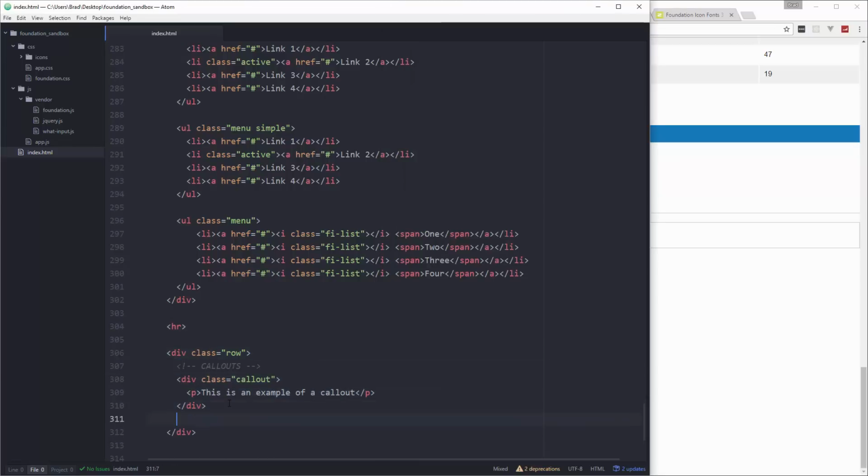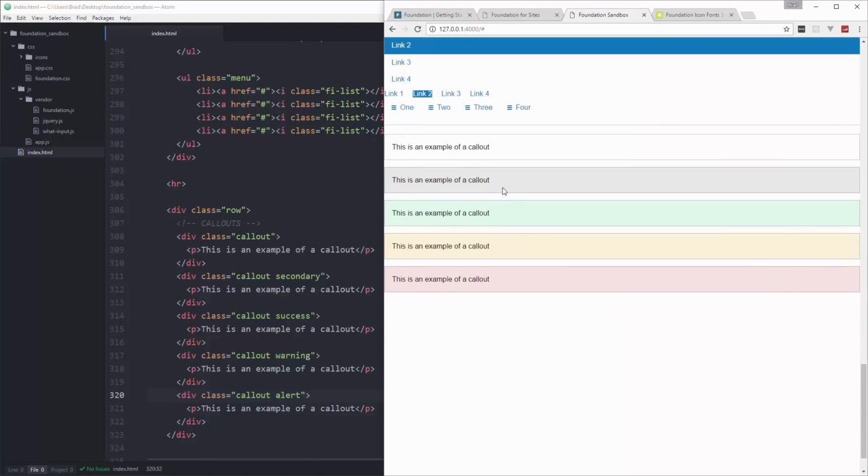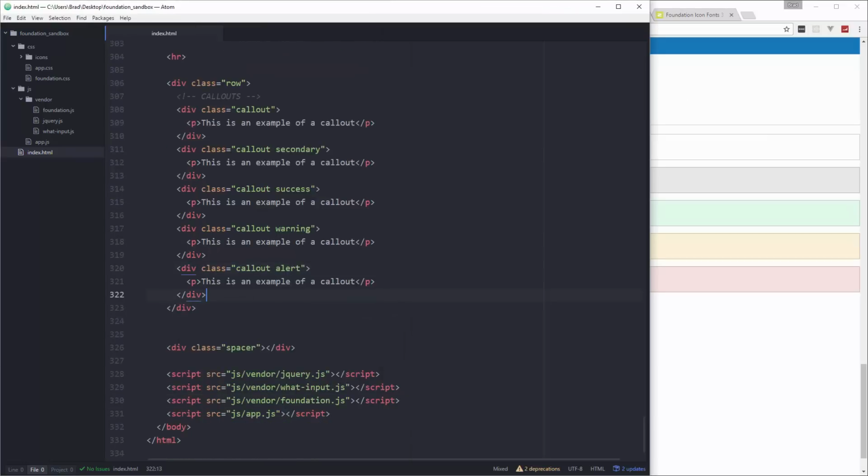Now we can also add our contextual classes to these. So I'm going to copy this. Okay, so this one here, let's do secondary. Let's do success, warning, and alert. You can see we have all different colors here that we can use. So you'd use this for an error, this for a success message, and so on.